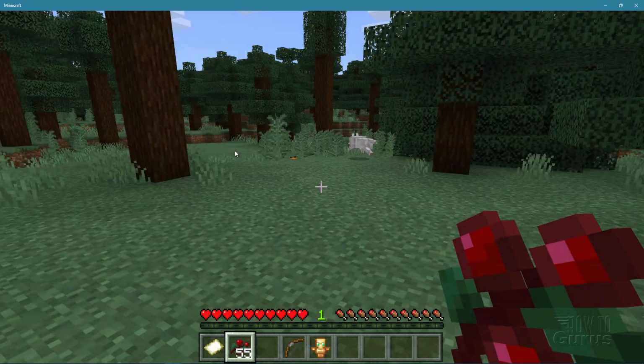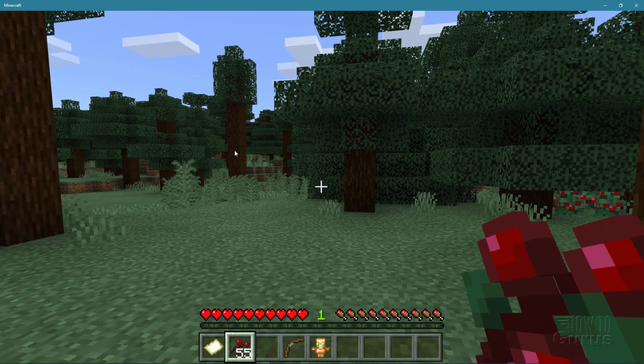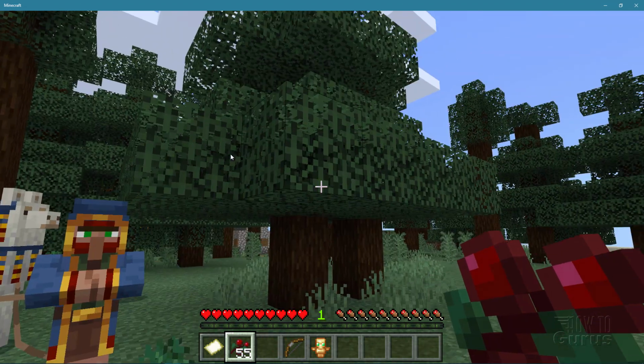I just saw a wolf go running by. There he is. The wolf is the natural enemy of the fox. He's chasing a fox right now. I think the fox is going to get away though. They're pretty fast. So you'll find the foxes in this kind of forest.